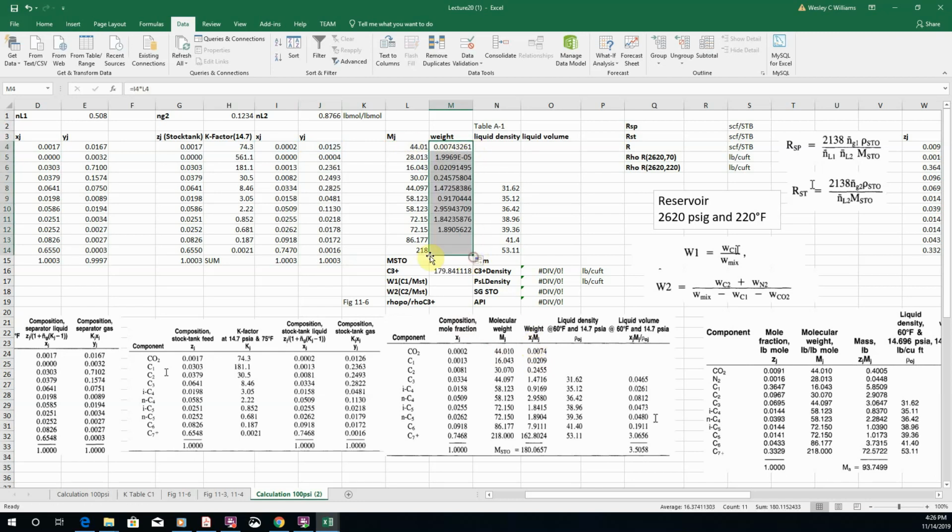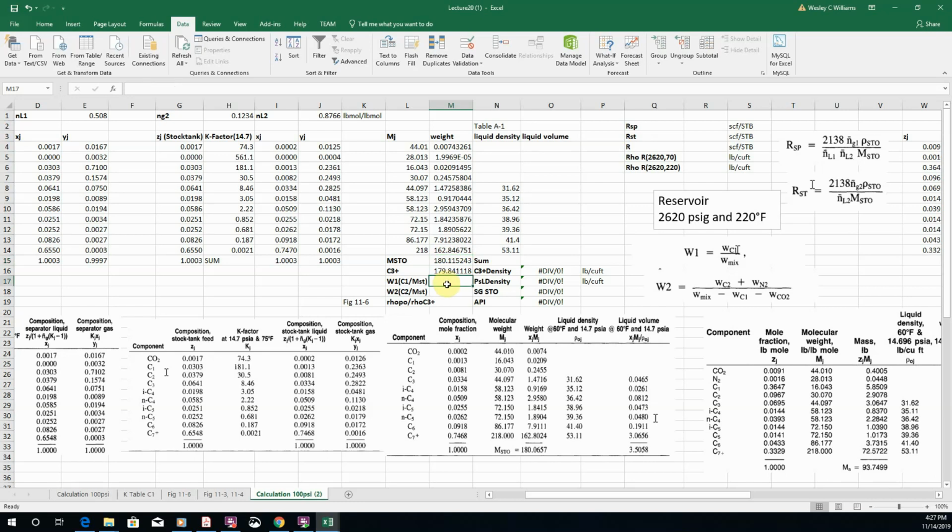And we can copy that down. 218 was given as the heptanes plus value. Remember, heptanes plus 218, that was given in the problem. So here's that value. Now we need to sum that. So this would be the summation of the molecular weights. That would be the stock tank oil's molecular weight. And then the heptanes plus is just the sum of the propanes, that's C3. The propanes plus the same thing, so adding that. So this shows you the added molecular weight of the lighter components.